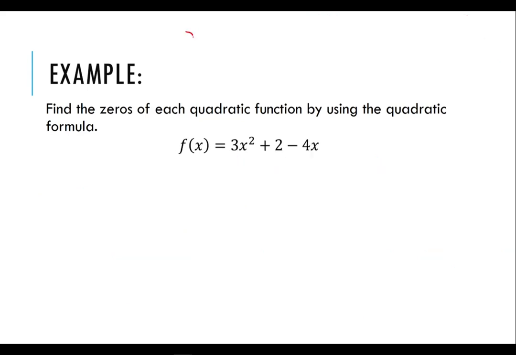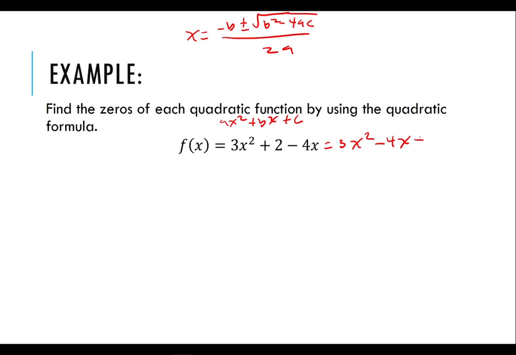Quadratic formula again. x is equal to negative b plus or minus the square root of b squared minus 4ac, all over 2a. And then I need to find my a, b, and c, but realize that this is not in the correct form if we want our a's, b's, and c's. And so remember that it came from ax squared plus bx plus c. Notice that this is not in that order, so I should rearrange it just to keep myself on track: 3x squared minus 4x plus 2. Then my a is 3, my b is negative 4, and my c is 2.